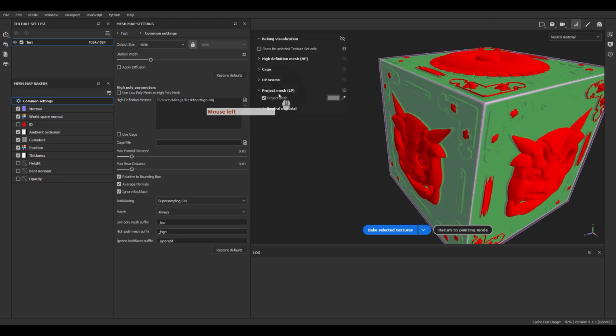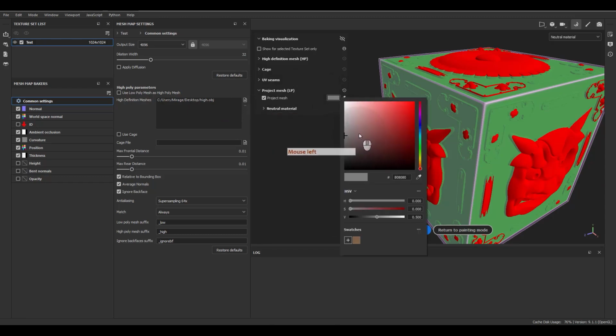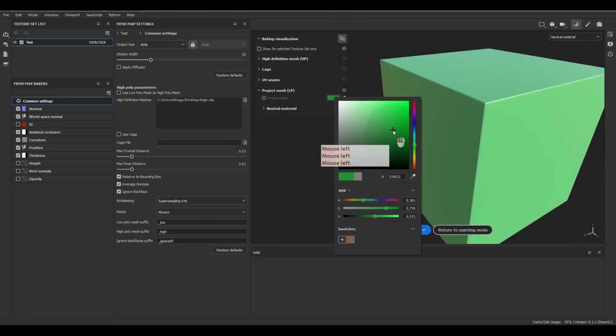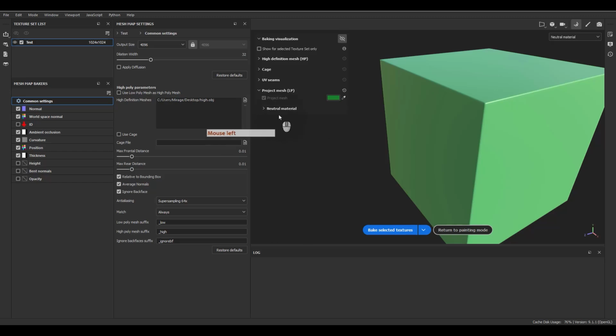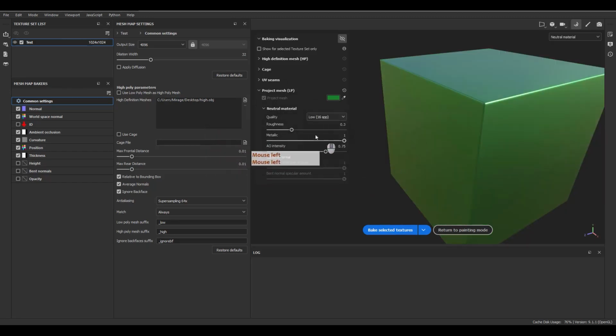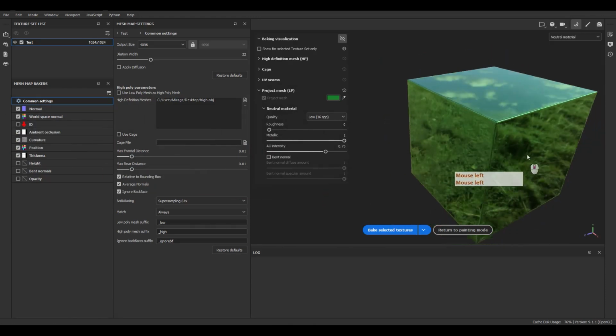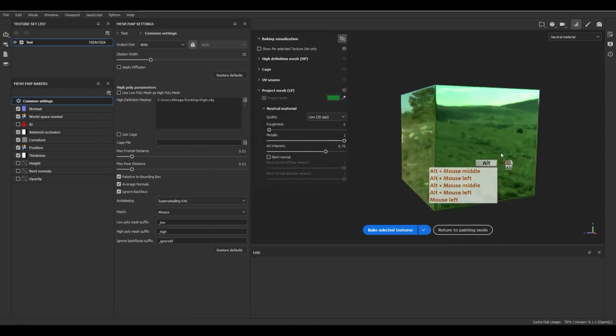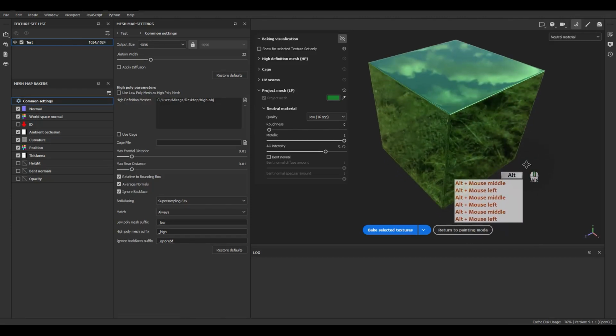And the project mesh or low poly is dark gray, right? You can change it to anything else. So let me turn this off, and you can see this is the low poly one. Okay, and we have the material for that. You can increase the metallic and decrease the roughness to have this shiny material in the baking menu.